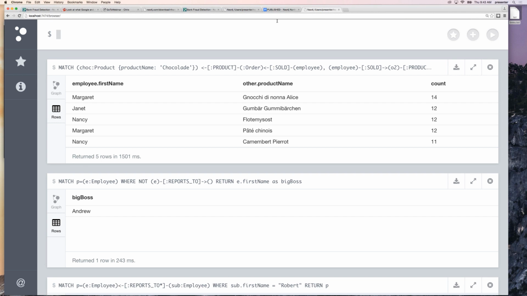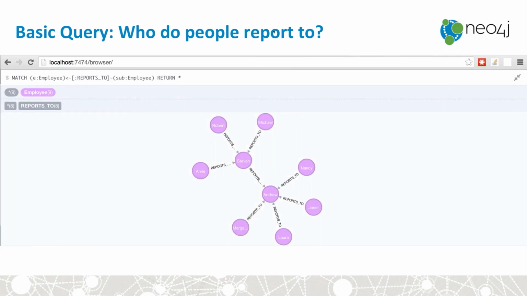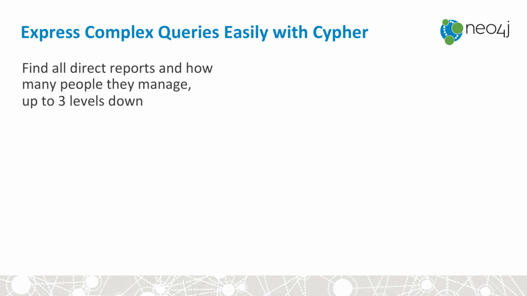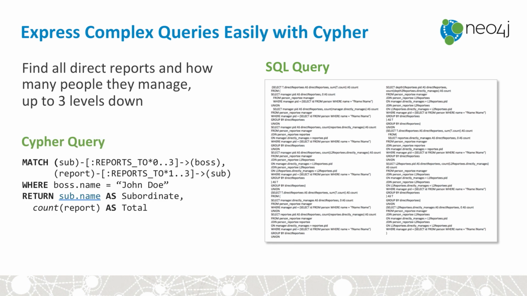So those are a couple of the really interesting graph queries that you can do with this Northwind data. And again, we'll share that Northwind data out for all of you so you have access to that. We just have this public doc that we'll share out to you with the way to load the data in, as well as some of the queries that you can run to explore it. And I'm going to hop through these queries here because we've already shown this, but this is one thing that may resonate with the developers out there. Finding all direct reports and how many people they manage up to 3 levels down is a very simple Cypher query.